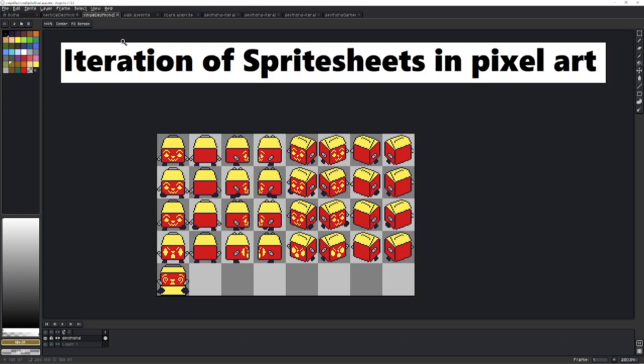The other downside to this type of iteration, a benefit is that you can see everything side by side. The downside is when you get it into a game, it was difficult to work with. And also, if I wanted to expand it, it became much more difficult.